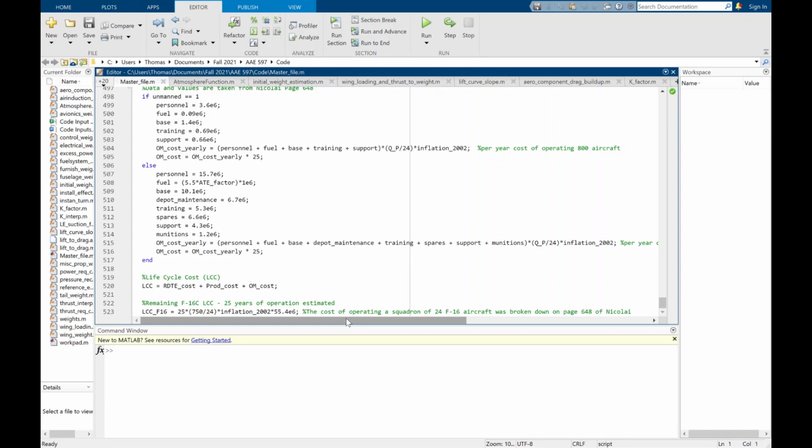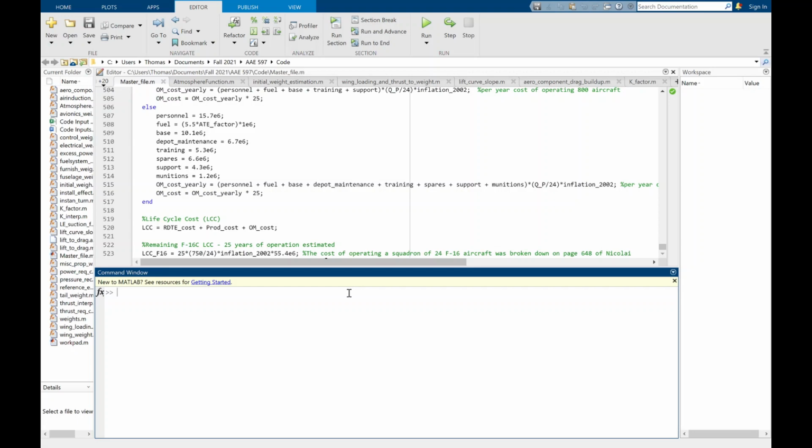In comparison to the unmanned variant, the life cycle cost was around 35 million, and that is due to the large reduction in operations and maintenance costs. So looking at that, you can see that if you were to have a manned aircraft, that would have to account for the cost of production and development. It might not necessarily be more cost effective, even if it has increased capabilities over the F-16, but it might be possible to design an unmanned variant where you can reduce the operational and maintenance costs, and you have increased performance and capabilities, as well as a reduction in the overall cost.